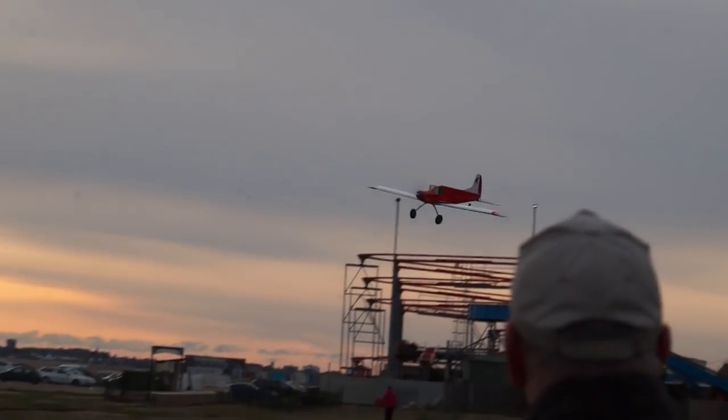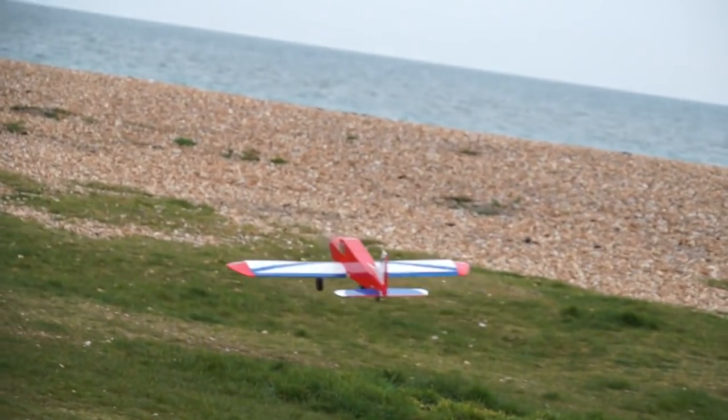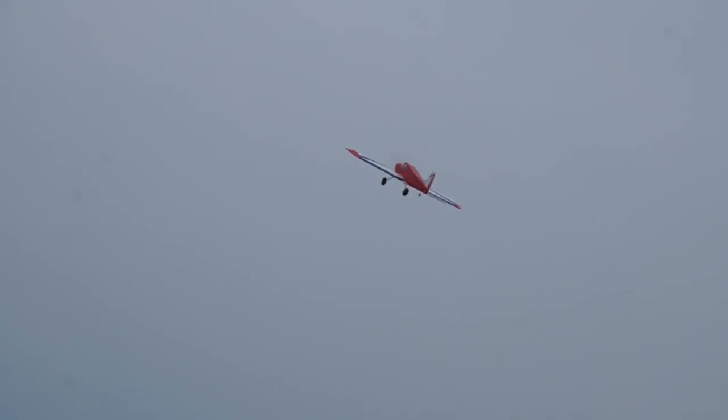Doesn't seem rusty today. I know it's freezing down here on the beach, but here we go for a little touch and go. Oh, nearly. Nearly a touch and go there, but it's such a floaty plane. Has it got any bad vices?